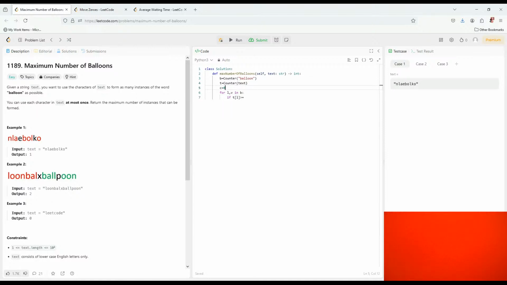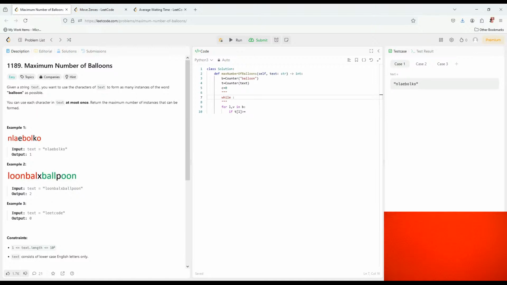So yeah, let's write it in English first. How is the solution going to be? We have to somehow iterate through, like, a while loop. We can do a while, and while we're constructing the word balloon, right? Balloon, balloon, balloon, balloon.